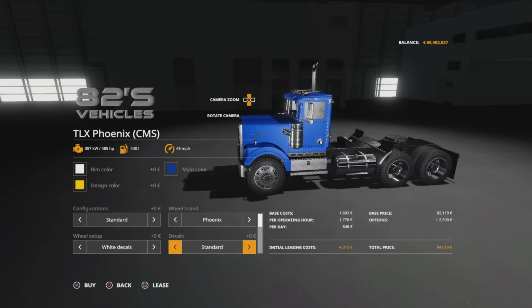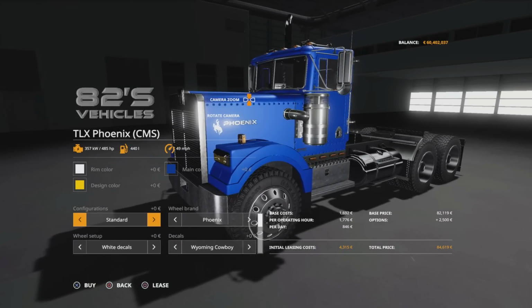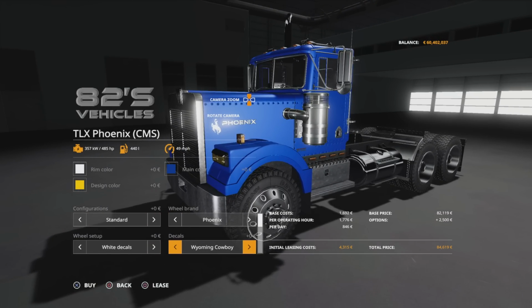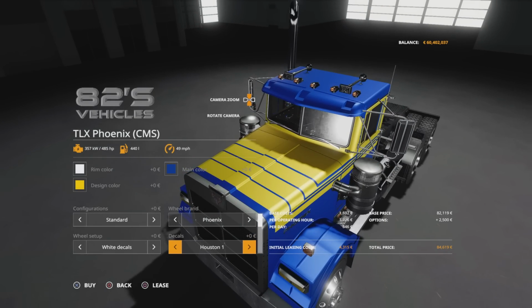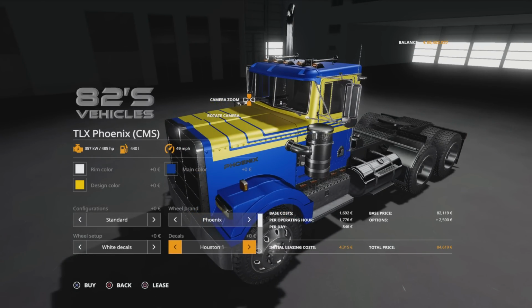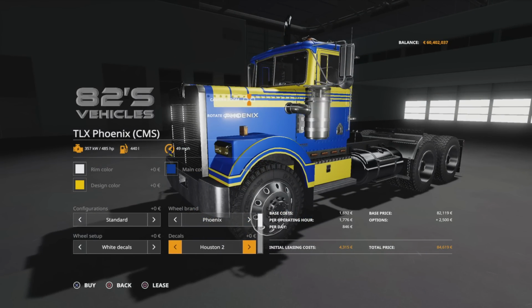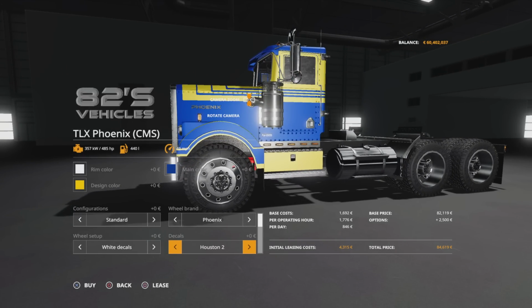Then we come to decals. We've got standard. We've got the Wyoming Cowboy, which puts a cowboy in the front there next to the Phoenix logo. So that's standard, and that's with the Wyoming Cowboy. Then we have the Houston 1. That is your design colour. So whatever design colour you choose, that's what that will come up as. We've got Houston 2, which puts some extra trim in that colour around the bottom. And then we've got Houston 3.